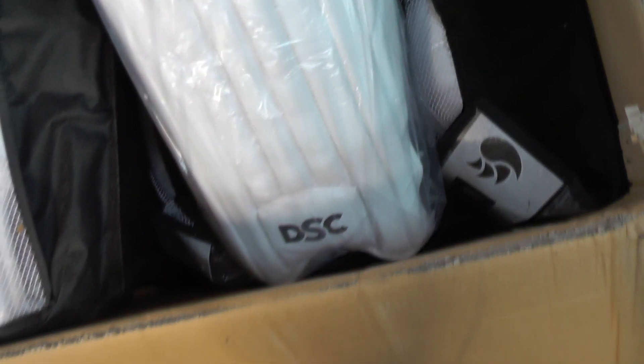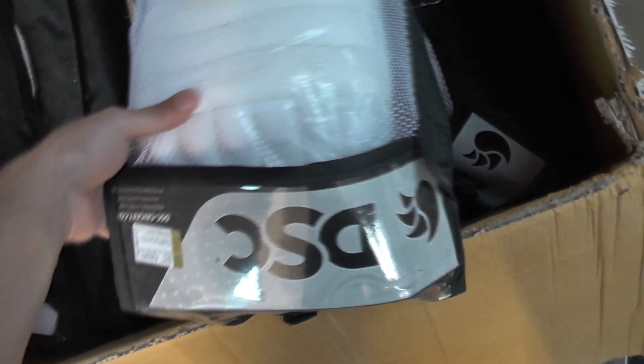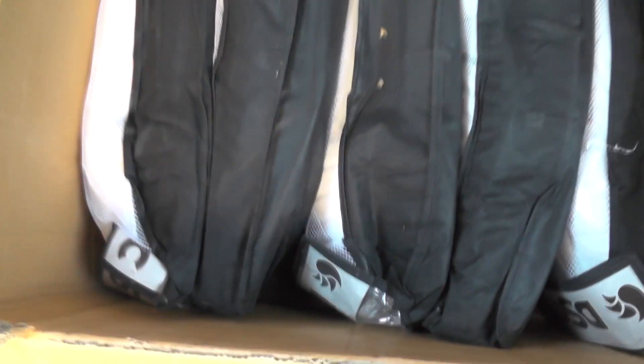These are the Intense Pro, so again these are the top of the range with a nice little bit of styling on the top. Really good quality and again it's a high density foam so they're very lightweight. I'll get some weights of these pads when we do the reviews as well. And then we've got some Intense Speed ones. We've got quite a few pads in, so for those guys looking for pads we've got a good selection - we tried to go for good quality ones, top of the range and then some of the slightly cheaper ones but still good quality.